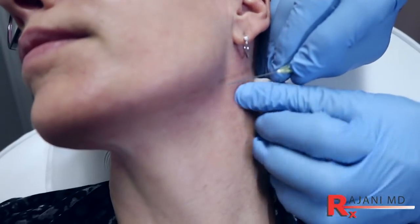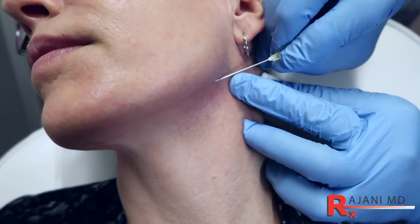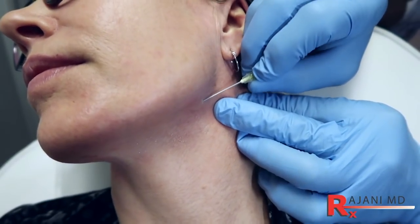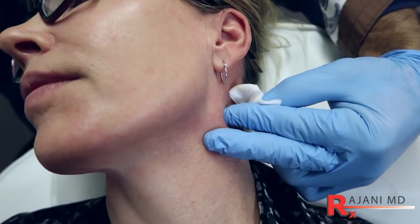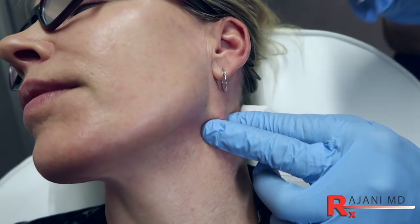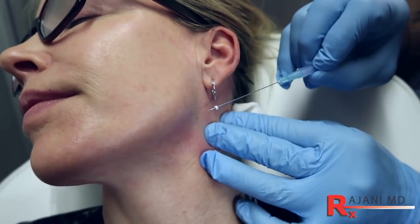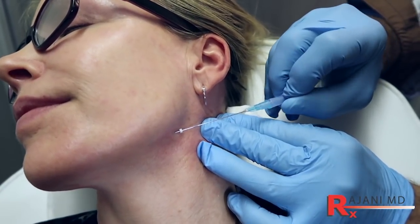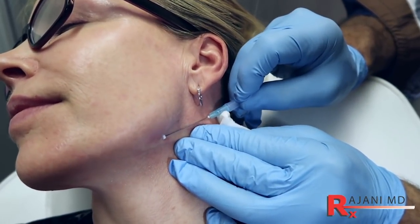Now we're cleansing and going to that platysma band to create the opening again with this 20-gauge needle. We don't have to put it in very far — it's the dermis we're trying to get, and you'll almost never see blood in that area. So we get our barb 3, 2.5 inch. Sometimes you can squeeze it to get a little drop of blood so you can find the opening — often that can be a problem, just finding where you went. Bevel down, and you can see it track through the tissues.